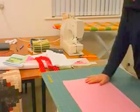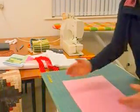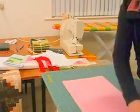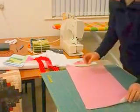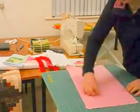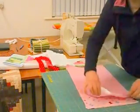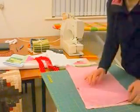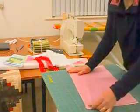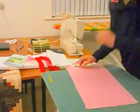So I have six pieces of fabric here. They are all 10.5 inches top to bottom by half the width of the fabric, with the selvage still in place. I keep my selvage in because we cut all of the logs, all of the elms, parallel to selvages. That way there's no stretch. This way there's an awful lot of stretch, and traditionally we were taught to cut our log cabin logs across the weave of the cloth.